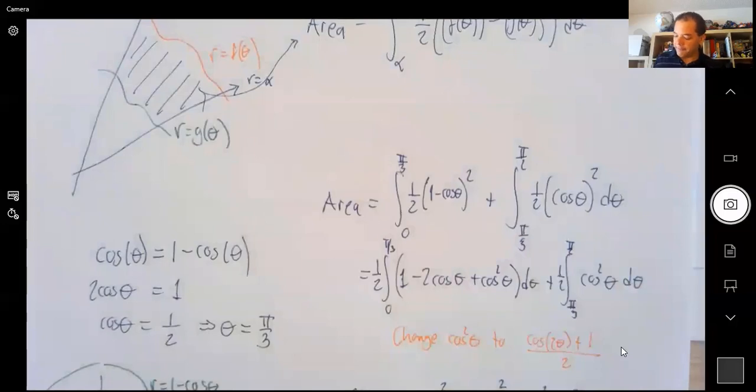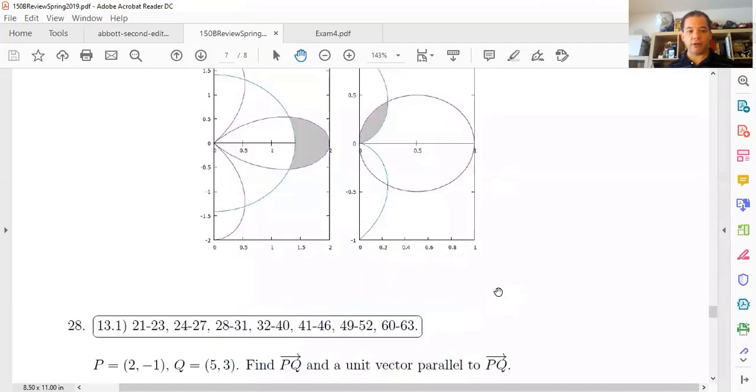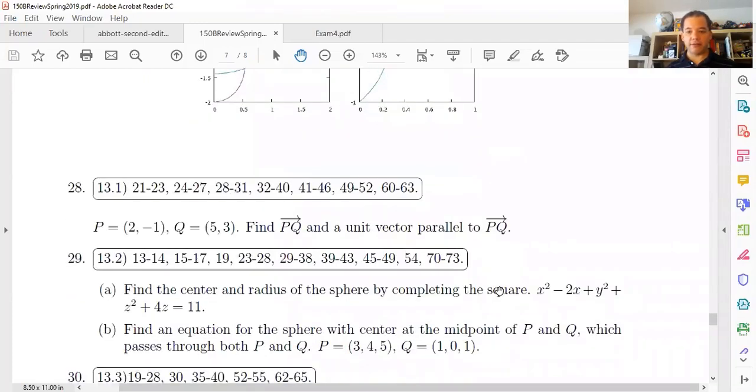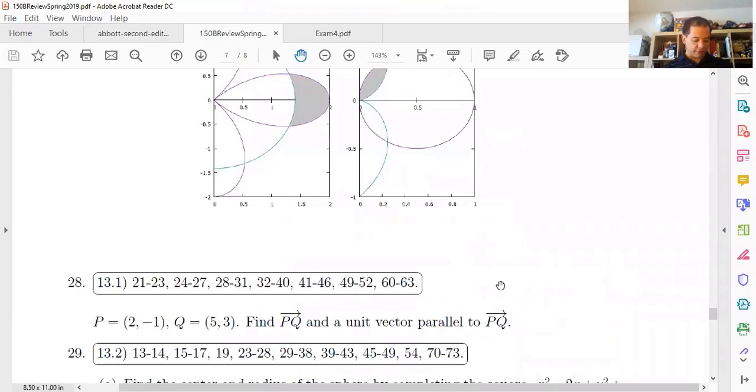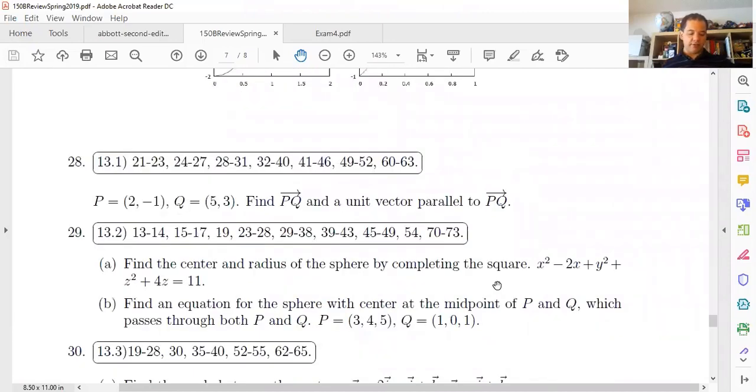So I'm going to stop right there because I don't want to spend all the time doing things that we did before, right? We already talked about integrating trigonometric functions, in particular products of sines and cosines. So instead, I want to move it along and see other questions here. So the rest of the questions, and we have like, let's go 15 minutes. So we still have two chapters, 13 and 14.